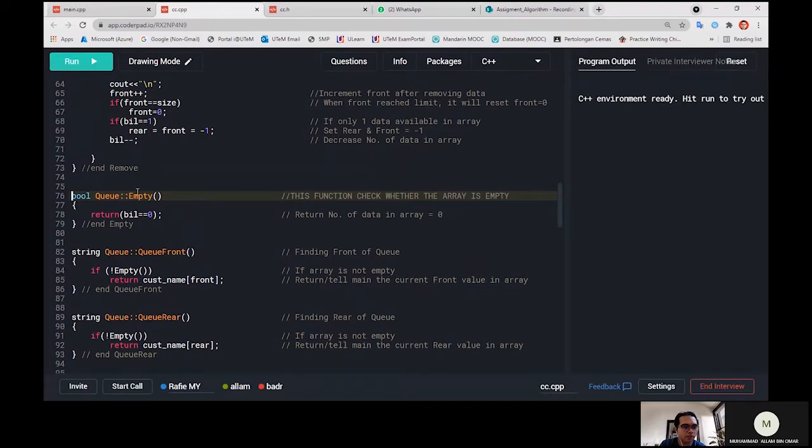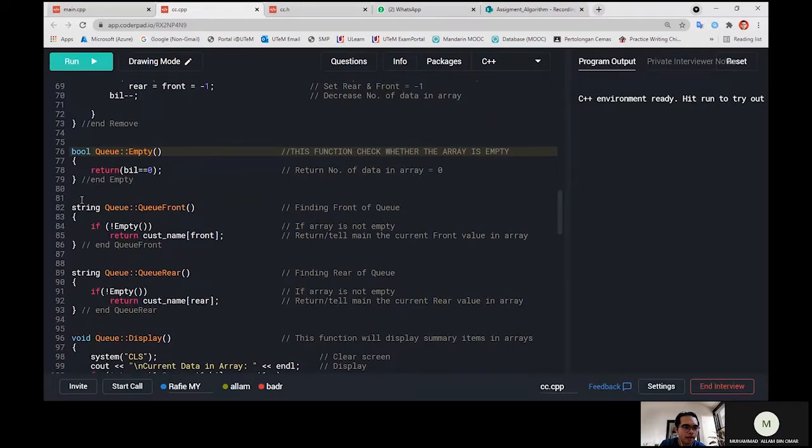The third function, we have an empty function, which will give feedback on whether the array is currently empty or not. If it is empty, it will return that the number of elements in the array is currently 0, which means it's empty. And then we have the queueFront function, which will find the front of the queue.